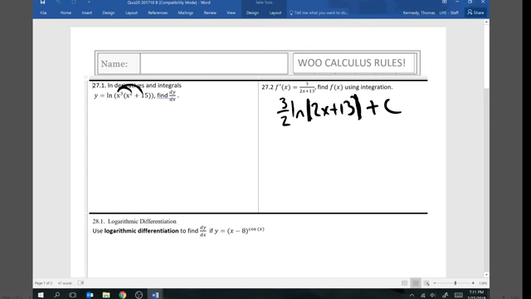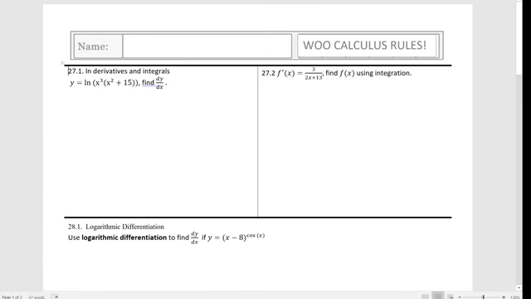For the same reason that we got a 4/5 when we did the other version, you have to do u substitution, u equals 2x plus 13, du equals 2 dx. And so dx equals du over 2, and that's where our 1/2 comes from that ends up in our answer here. So a lot of people didn't do that u substitution. Pretty much everyone who did the u substitution got this question right, but people who are not doing u substitution are still getting things wrong there.